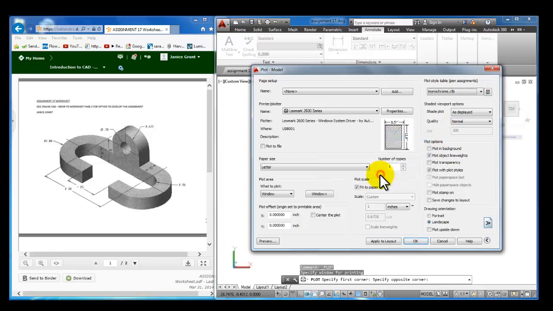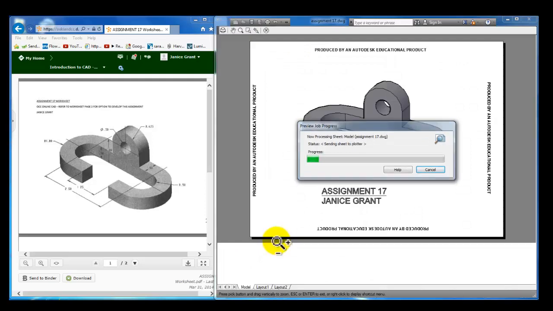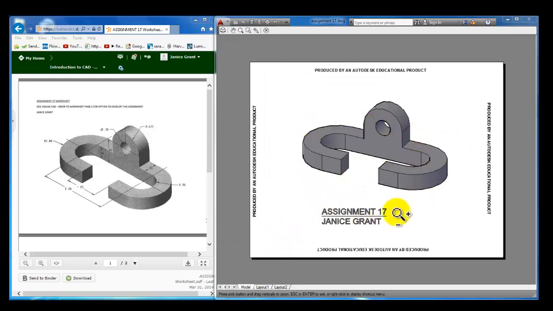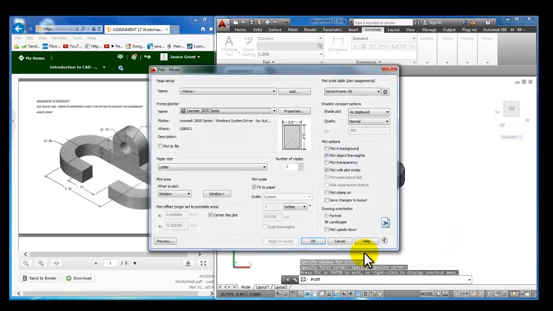I'll pick yes for the layouts, apply it to the layout. Actually, let's put a check mark and center the plot, and then apply it to the layout and pick preview. When you pick preview, you'll see that here is your detail with the title. Okay, I'm going to cancel out of this.